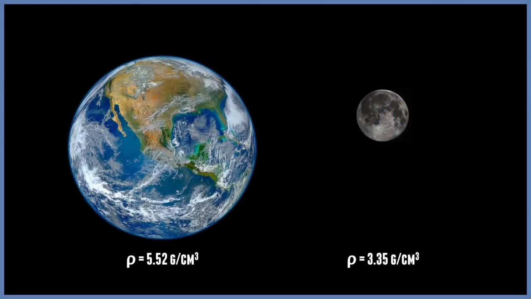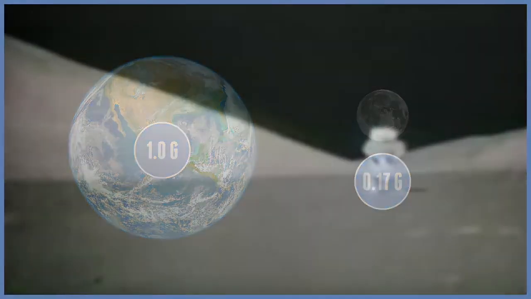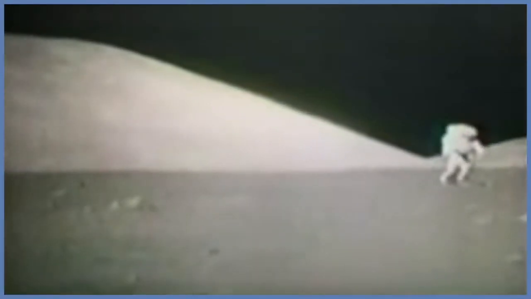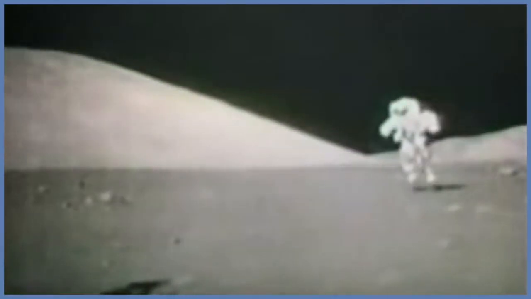Because of its size and mass, it also has a low density. This means that the gravity is only 1.62 meters per second squared, so the gravity is very low, at 0.17 G. This gives a great reason why the astronauts on the Apollo missions were jumping around like they were on a trampoline. It also gave them a great excuse to experiment on the gravity of the Moon, so you can do certain things on the surface of the Moon that you could never do on the surface of the Earth.